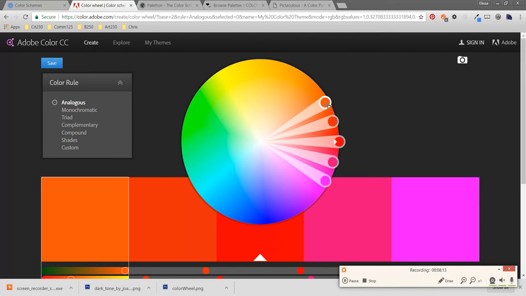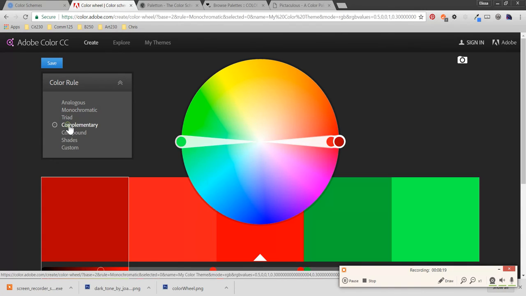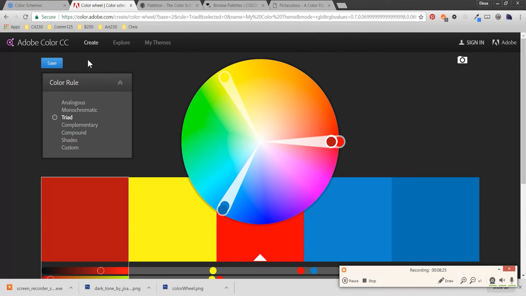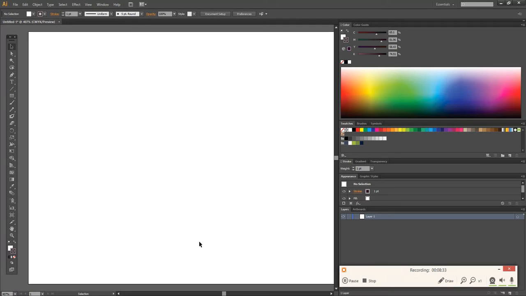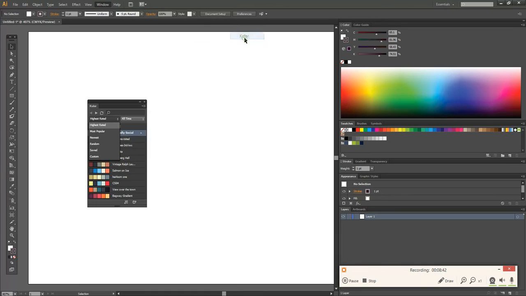So it's like, oh, I want a red one here. They've kind of already done it, and you can just click if you want to be monochromatic, complementary, or a triad, and it's just really awesome. You can also save these to Illustrator, and they'll tell you the Illustrator codes. For example, if I go into Illustrator right here, and go into Window and then Extensions, you see Kuler right here, and this has it all. It has all these different color schemes you can pick, most popular or whatever. It's just a really cool resource.